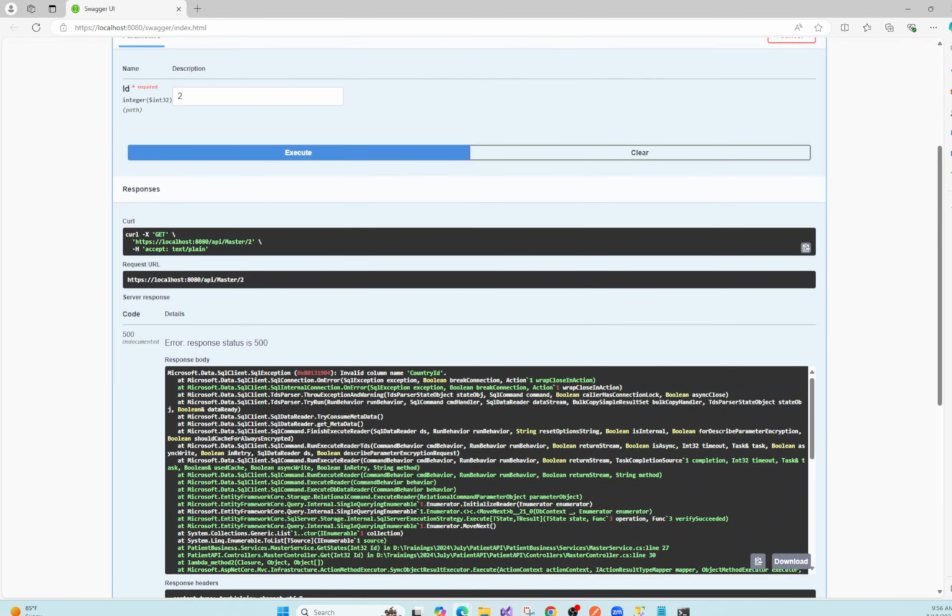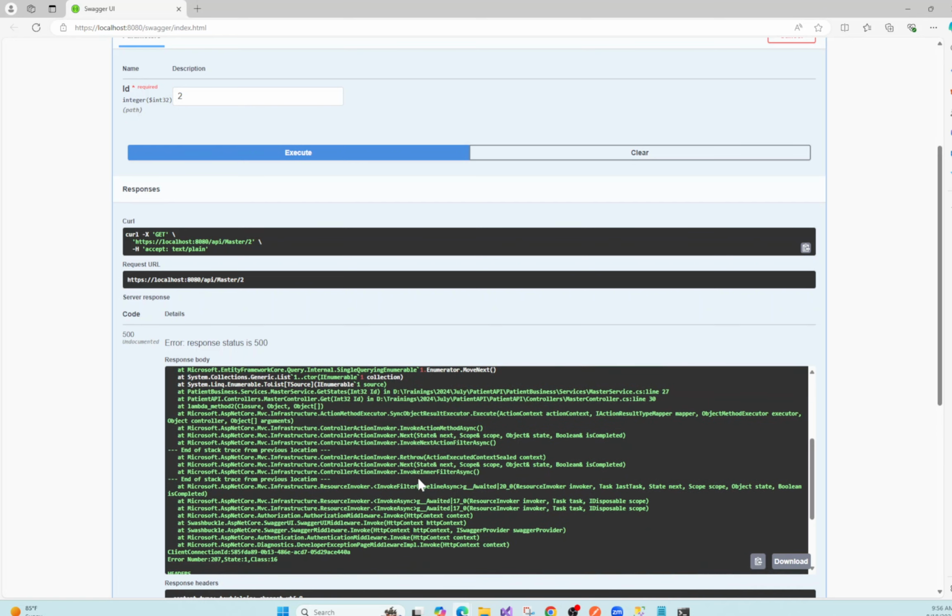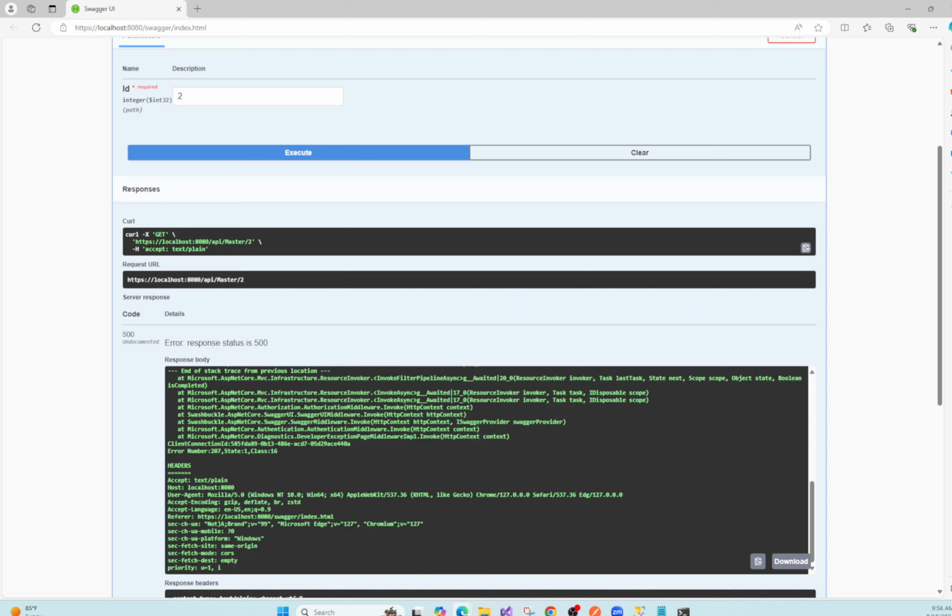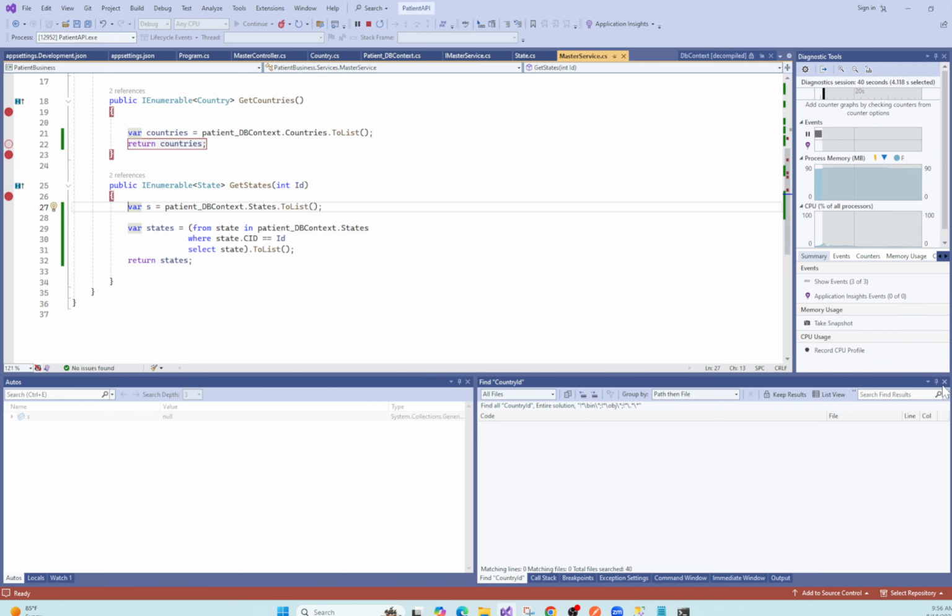So here, SQL exception involved column name country ID, inner exception. So reading and understanding exceptions is one more task when you're developing. Okay. Yeah, I'll fix this one and I'll show tomorrow how to retrieve the data for these states.